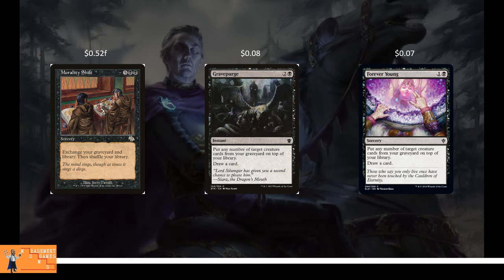But now I want to look at something else, and this is called Saving Your Own Deck. We're going to be milling ourselves a lot, too, in this deck. So how are we going to stop ourselves from losing right away when we do that? Well, we're going to have Morality Shift, Grave Purge, and Forever Young.